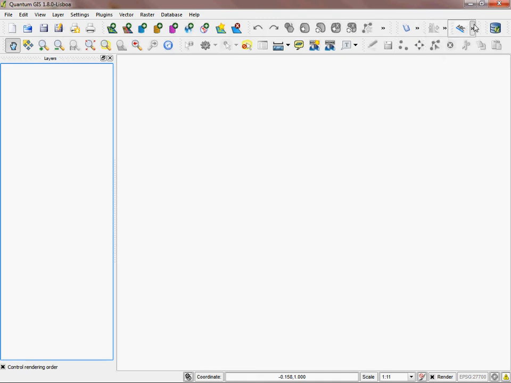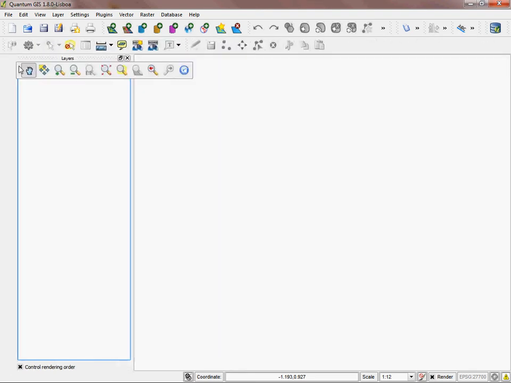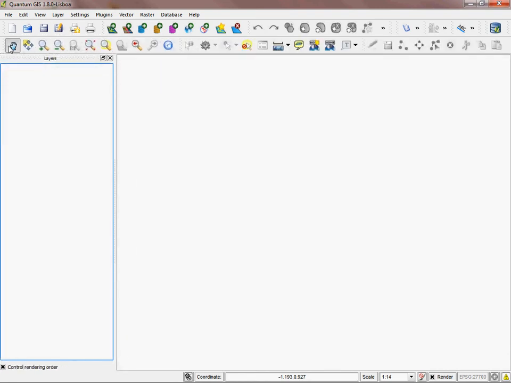And it could be that you want to move some of these so that they are instantly accessible to you. And to do that, you could click on these little speckled areas here. Just one click and hold and move. And you can have them down the side, you can have them up there. It's entirely up to you how you want to do it. And when you move them around, they will expand.